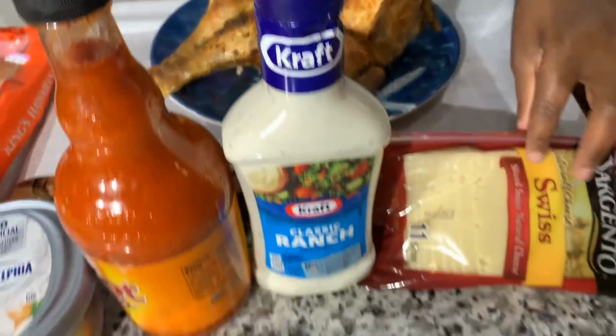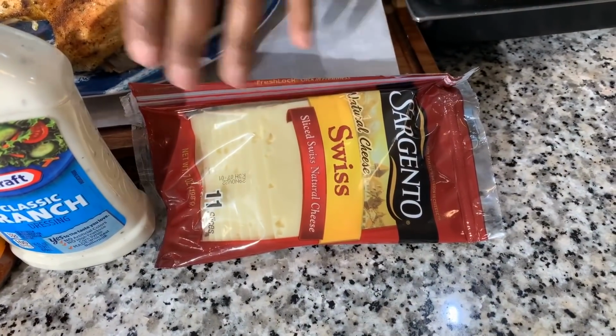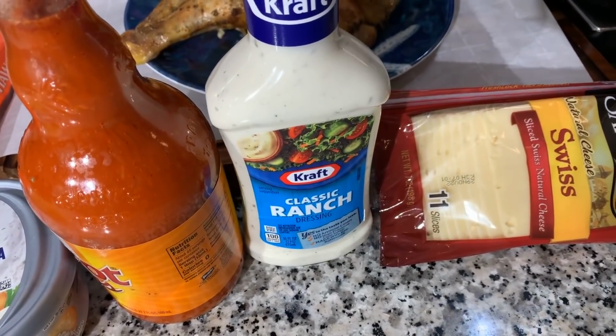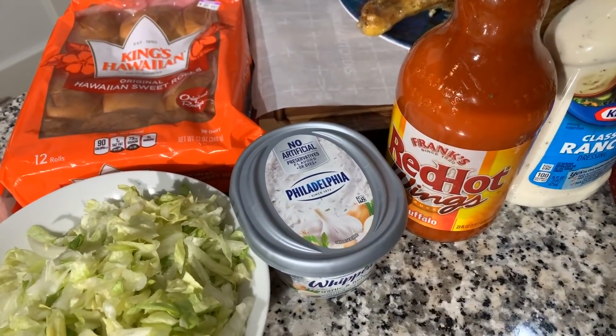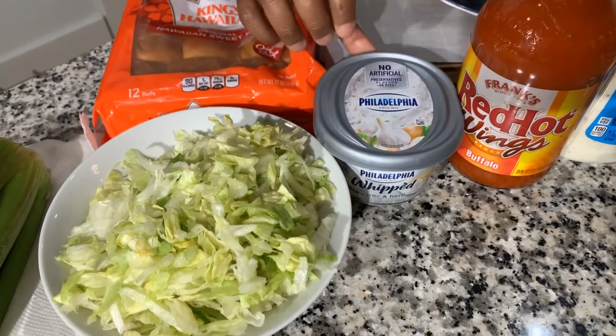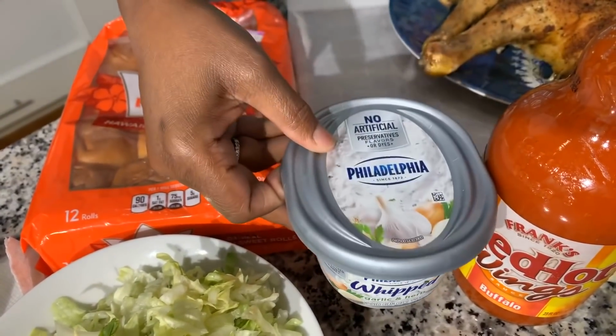You will need some Swiss cheese, or any cheese that you love. You're gonna need some ranch dressing or even blue cheese, okay? Blue cheese dressing. We have some buffalo sauce here, and then we have some whipped cream cheese. You can use the original, or you can use the kind like I'm using today, which is the garlic herb.